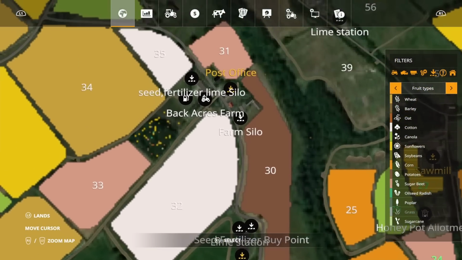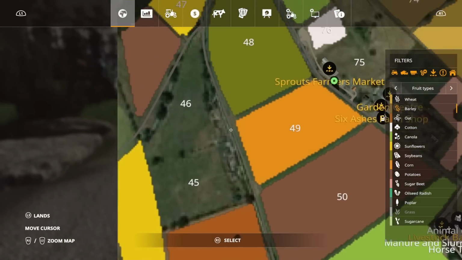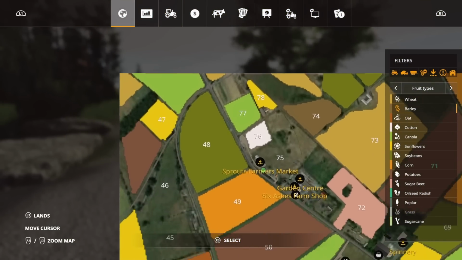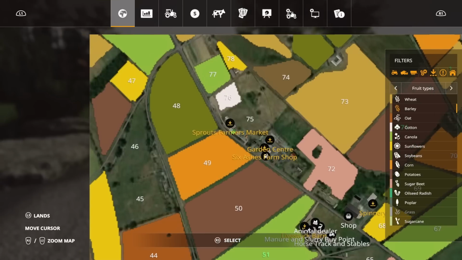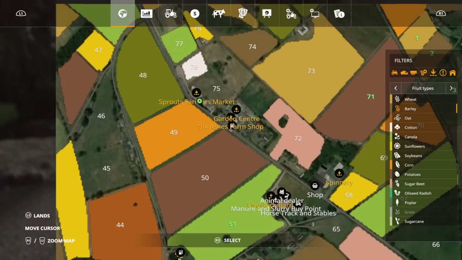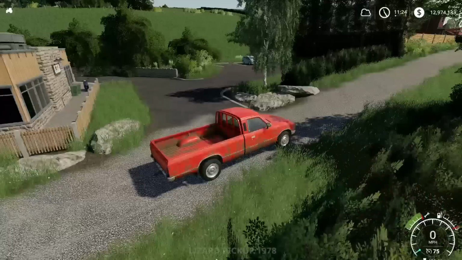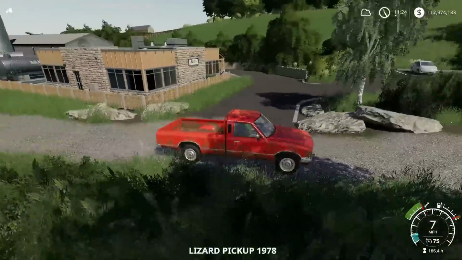So from there, we went all the way back, up there, as you've just seen, all the way up here, and then back down the road there. So we're now at Sprouts Farmers Market. There's a garden centre, there's 6 Ashes farm shop, and there's the fuel station we're going to have a look at in just a second, and we'll go a bit further on the road. So that's Sprouts.